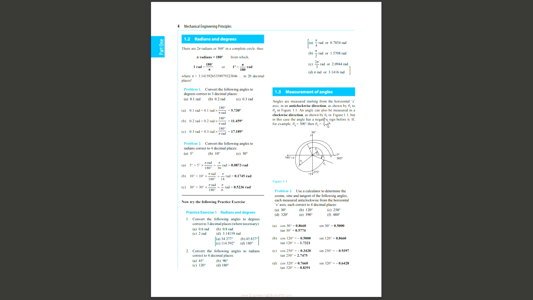In this video, we'll be going through measurement of angles. I don't know if you can see my cursor. This is topic 1.3, measurement of angles. In the previous topic, we spoke about radians and degrees, so converting between radians and degrees. And I also mentioned that in real life you would use degrees more than radians.